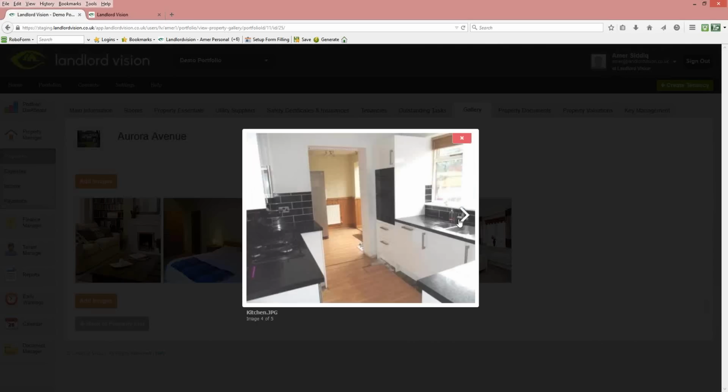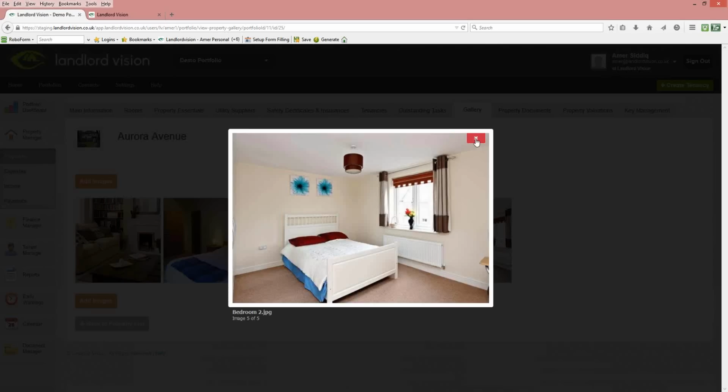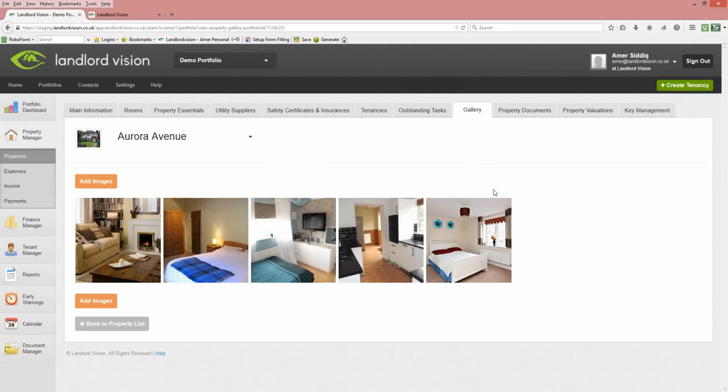Our plan here is we will be developing, hopefully in the second half of this year, the option where just by the touch of a button you'll be able to advertise your properties online and choose which photographs you want to be uploaded to all the portals as well. So we have the basics here in place, and then that's an enhancement that will hopefully come in the coming months.